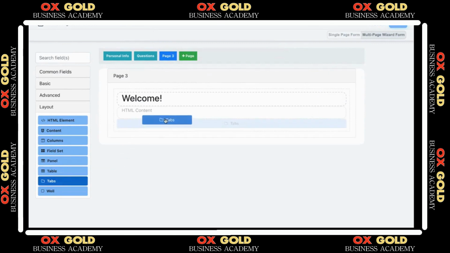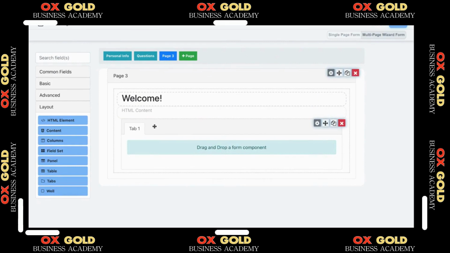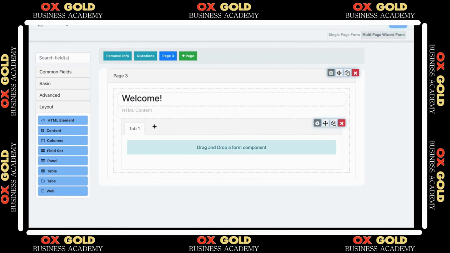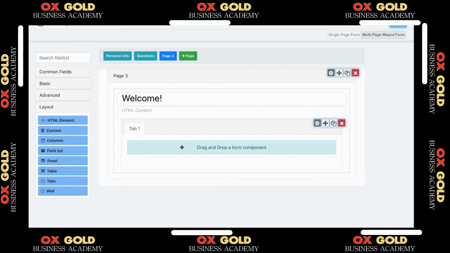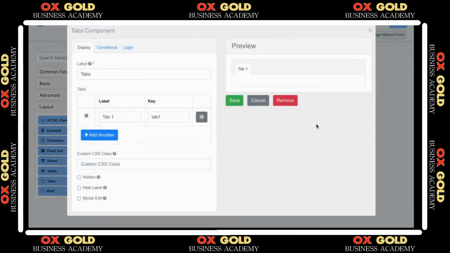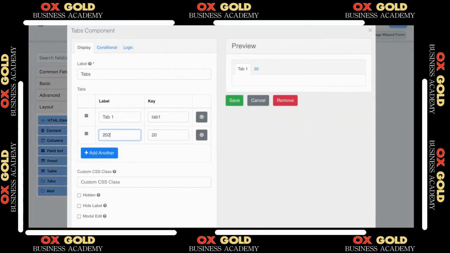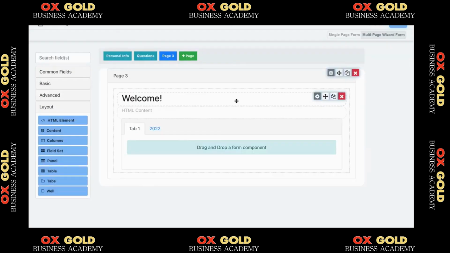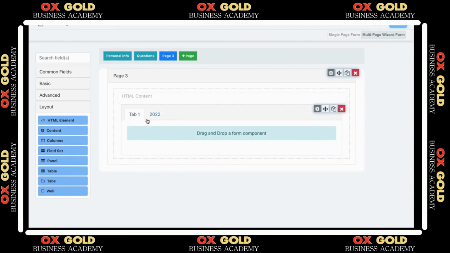And now tabs. Tabs are a great way to organize your questions as well. So you may have, for example, "tell me about the last 5 jobs that you've had," and you might have 5 different tabs in here: job 1, job 2, or by year. You can create different tabs on here to have different groups of questions. So this one's really powerful as well. You can come in here and click edit and just add a new tab, right, and save that. And now I can start dragging different things onto each tab.